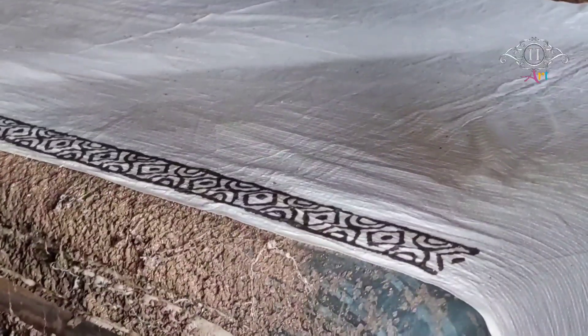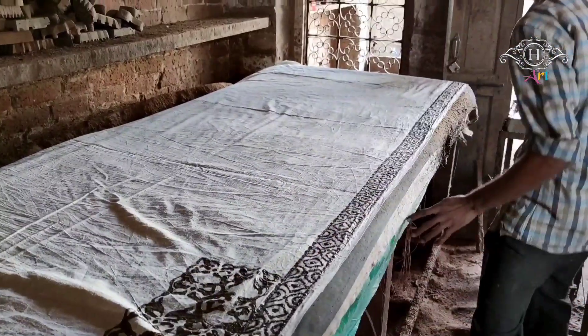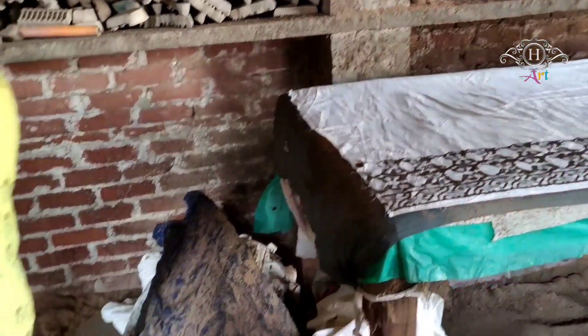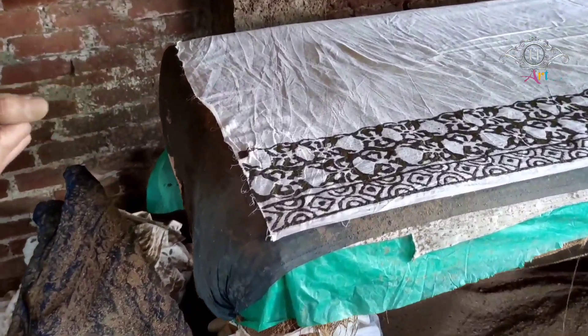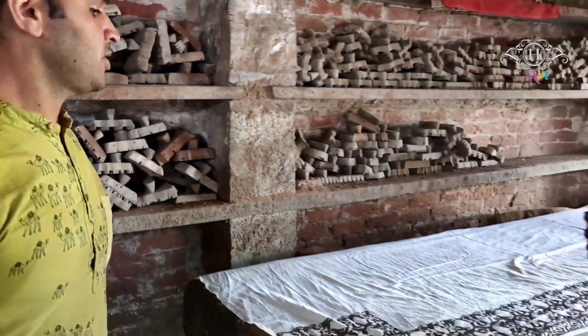Step by step. That is the biggest difference between machine-made and handmade — in the handmade you can sometimes find a little uneven pattern, although the skills they do learn with time make them perfect. After doing this process, they will spread acacia gum powder on top of these printed half-white fabrics. The use of this acacia powder is that it will absorb the extra greasy surface, and that will make it more useful — it will not spread and, once the drying process comes, it will get properly dry under the sunlight.